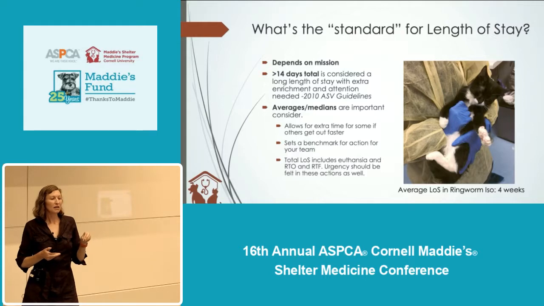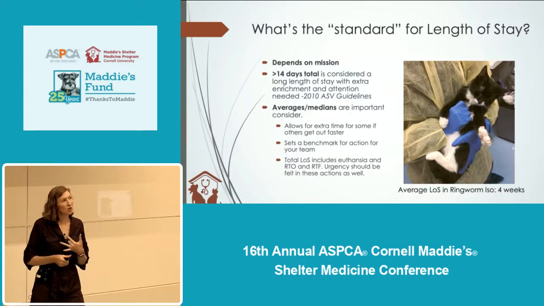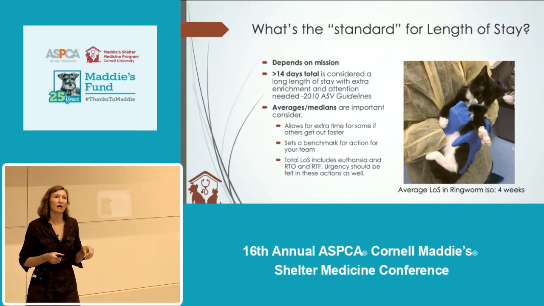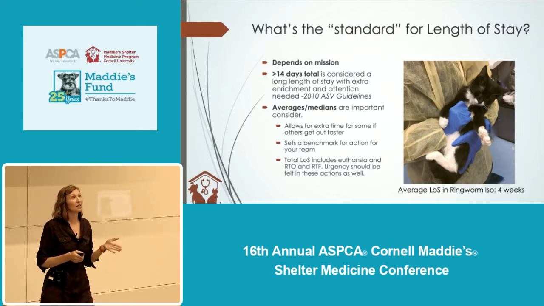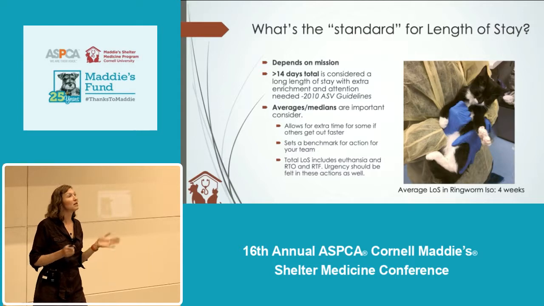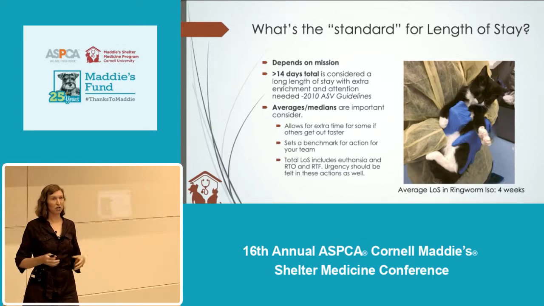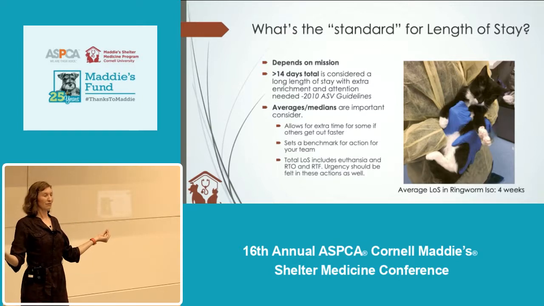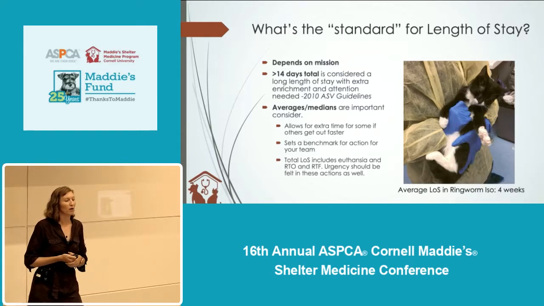Length of stay average in your shelter includes things like return to field, return to owner, and euthanasia. And so this is a great way to shorten your length of stay. If you aren't doing a return to field program for feral cats or even for stray cats, then this will drastically cut your length of stay for cats immediately. The minute you implement this program, you're going to notice the cat part of your shelter is like nirvana. It's amazing how few animals you have in your shelter if you do these types of programs.